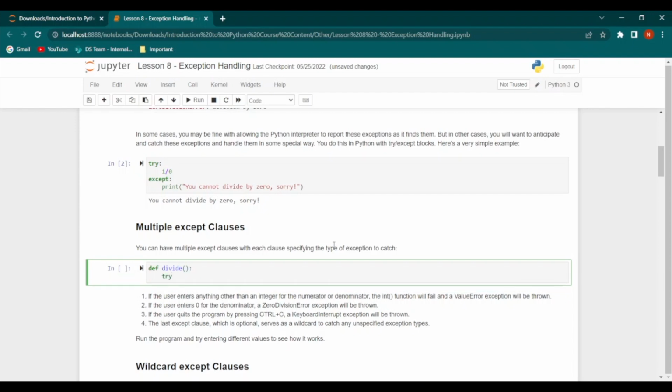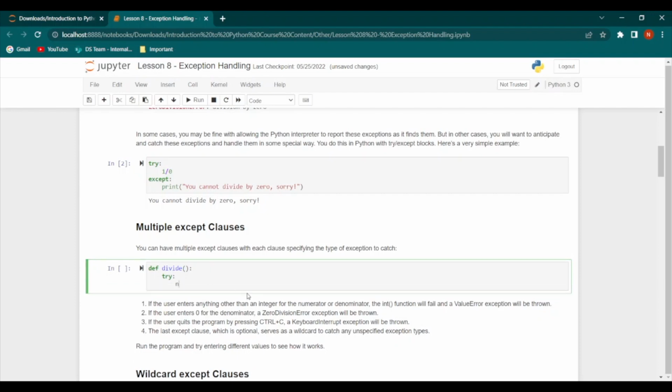Then we say try. So basically over here, we are opening up the try block. Then we have numerator equal to integer input, enter a numerator.